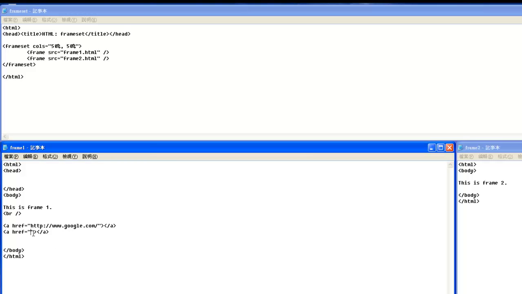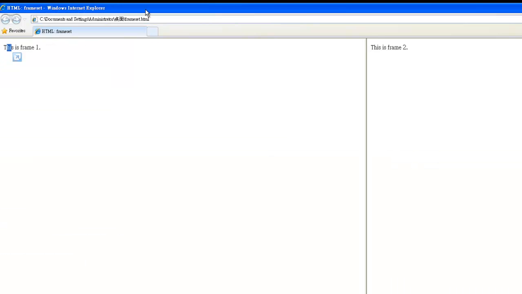And for the second, I would like to use Facebook. These two links are going to be shown on frame 2, but now we have to add something in between the anchor links to make sure it is shown. So Google, Facebook. Now we test it. Yeah, Google, Facebook, two anchor links.